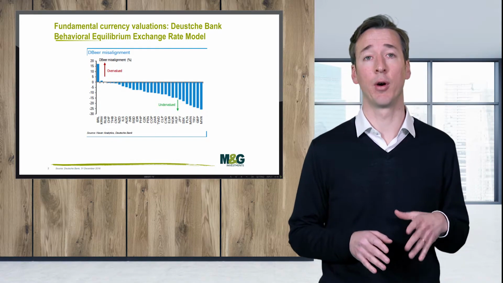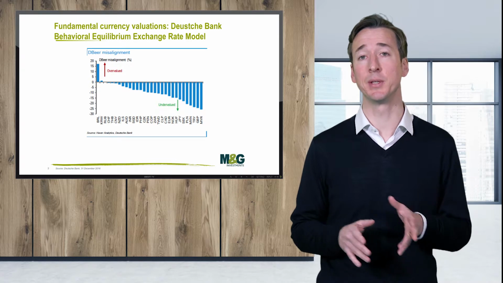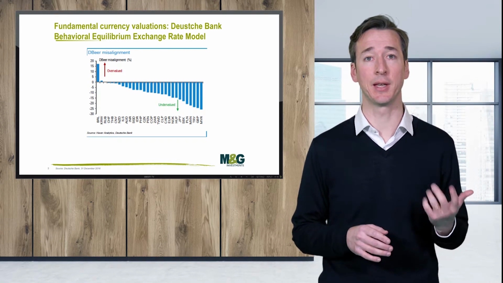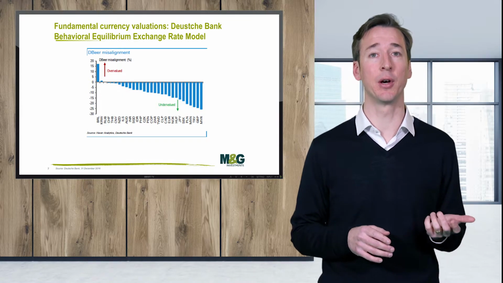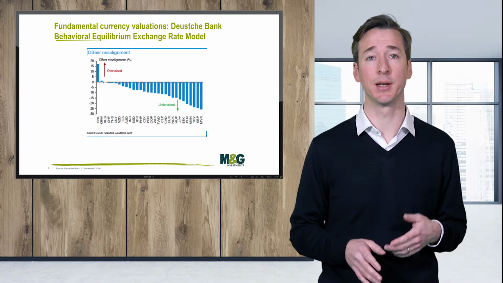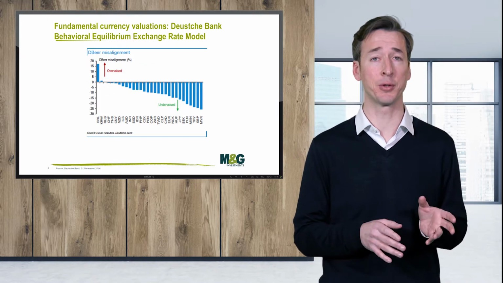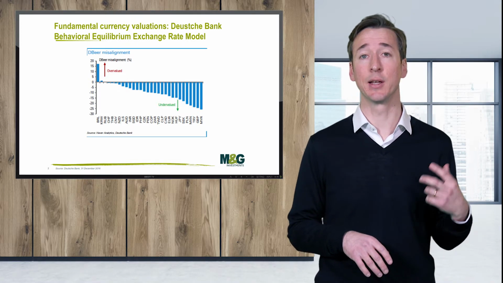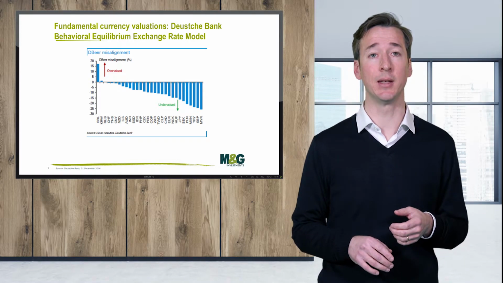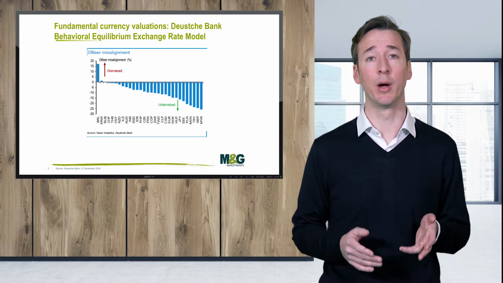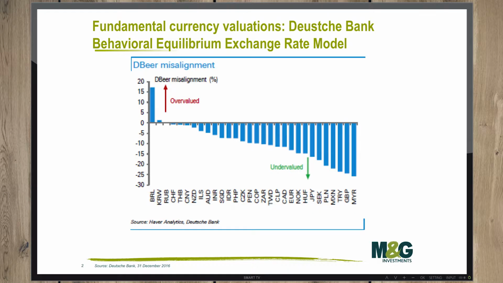Some currencies are also quite sensitive to specific factors. For example, currencies like the South African rand, the Australian dollar, and the Canadian dollar are known as commodity currencies, as they are closely related to fluctuations in energy and commodity prices. Currencies like the Swiss franc and the Japanese yen are known as safe haven currencies and tend to do well when there is a market downturn.